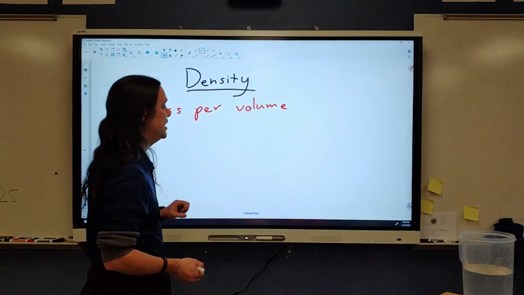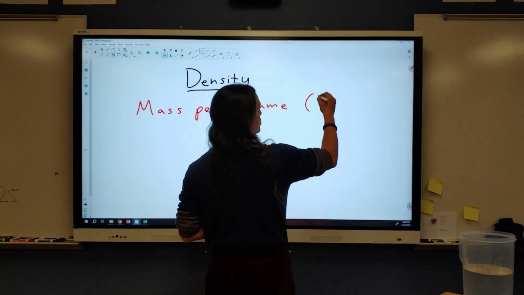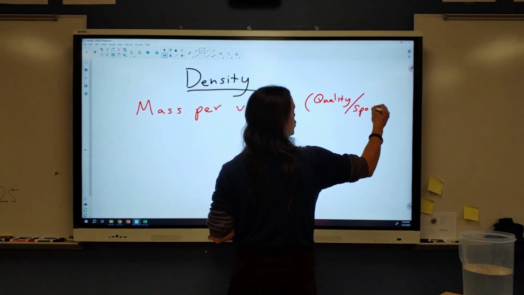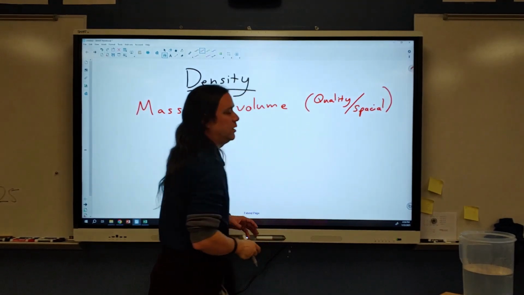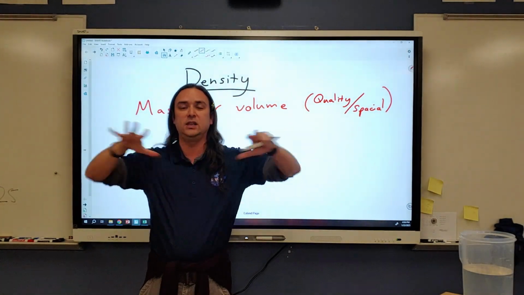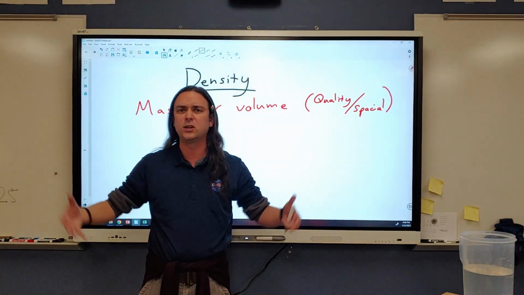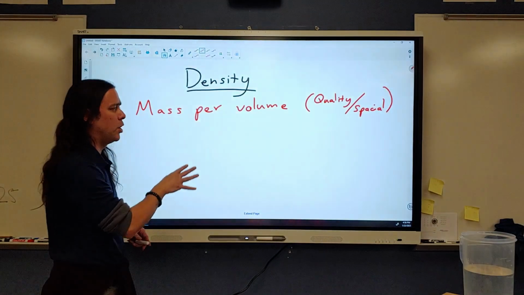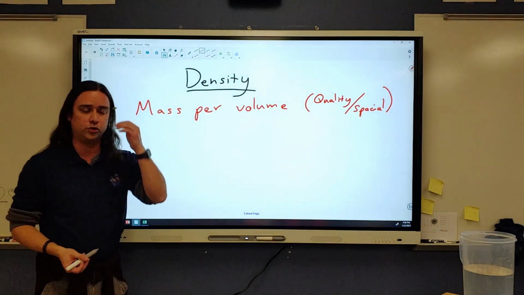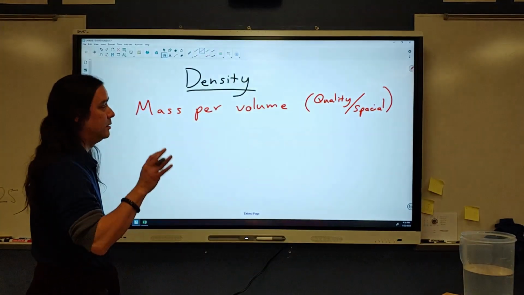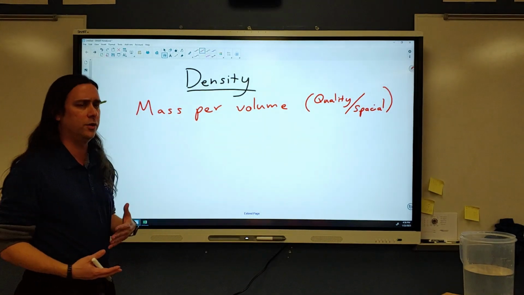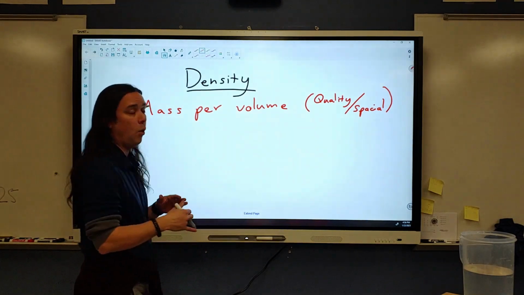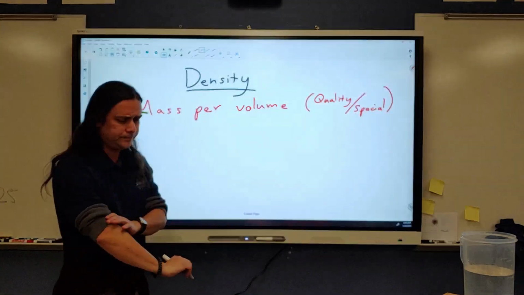So broadly, the word density itself actually applies to some sort of quality or value divided over a spatial application. And basically what that means is we're spreading one concept and seeing how it spreads over an actual physical space is usually what it is, though a probability density isn't necessarily that. So this isn't a perfect definition, but it's a functional definition for what you're going to take a look at. And I do say quality divided by a spatial application because most of the densities that we're going to look at are going to be something per volume or per area or per linear along a line.